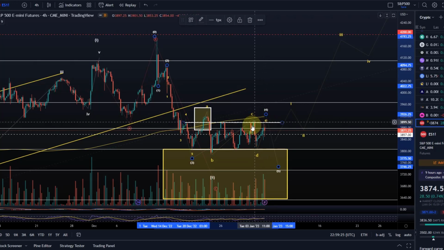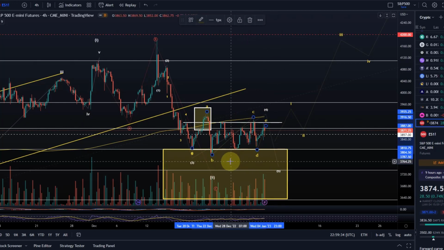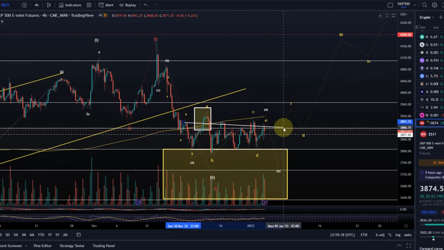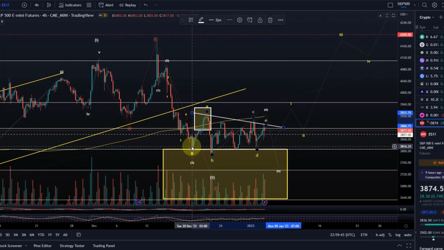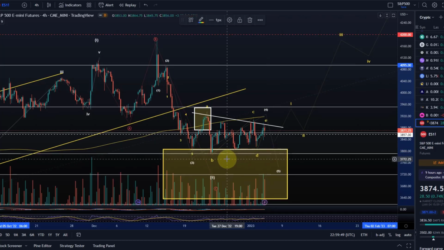Getting above that would indicate that the triangle either is broken to the upside, or we have to reset it, which means that, for example, the C wave was never finished. But yeah, that's something interesting. So this could just be an Elliott wave triangle instead of a range, but the Elliott wave triangles don't necessarily have to have a symmetrical triangle shape, but this one actually more or less does.